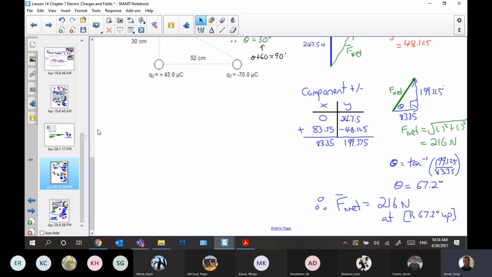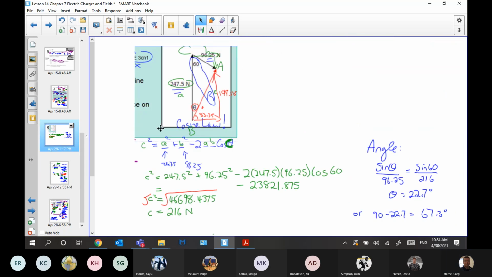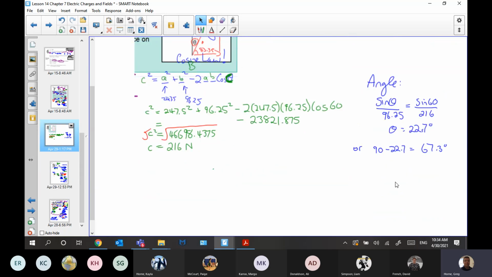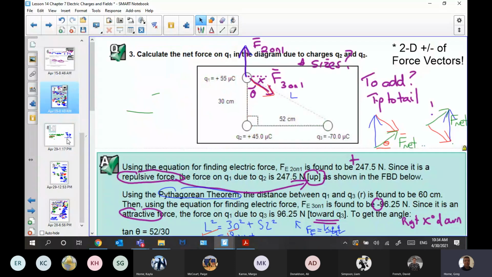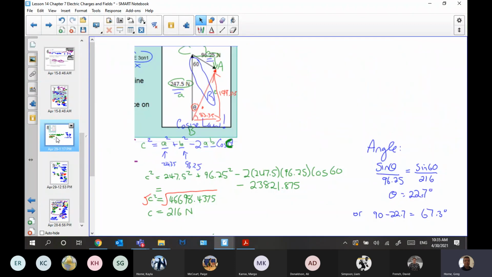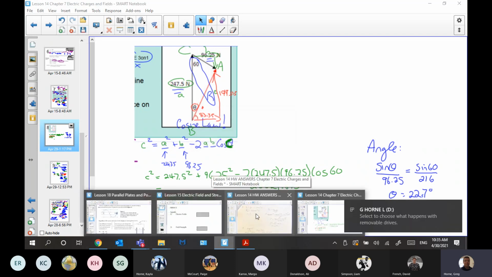And this size and angle matches what you would get if you did the cosine law method, and sine law to get angles. So if you're not using sine and cos directly, like the components and SOHCAHTOA directly, then you could use cosine law and sine law if you want. I thought it would be good to show you that, improved afterwards.